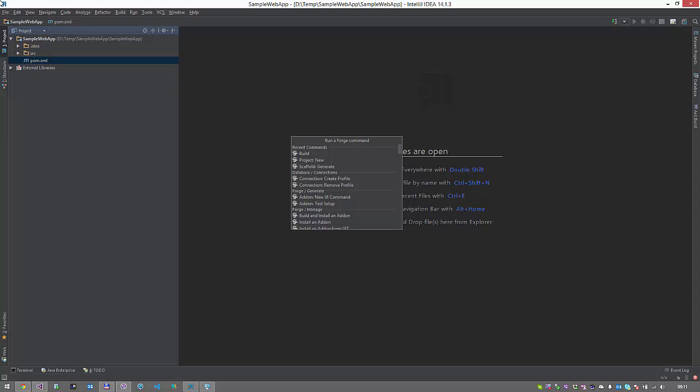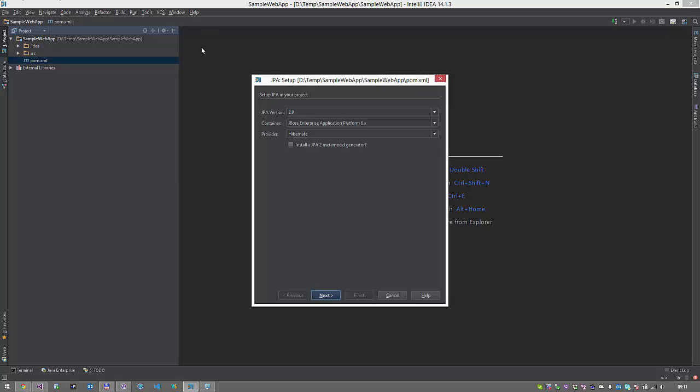Okay, so now with the project created, what we're going to do now is create a new JPA entity. Okay, so JPA entity new. We're going to pick the defaults. We can go for the latest and everything. I'm actually going to be using JBoss Wildfly, which is a Java EE 7 container. But let's pick everything. It'll work fine with these for now. We're going to use the existing data source.